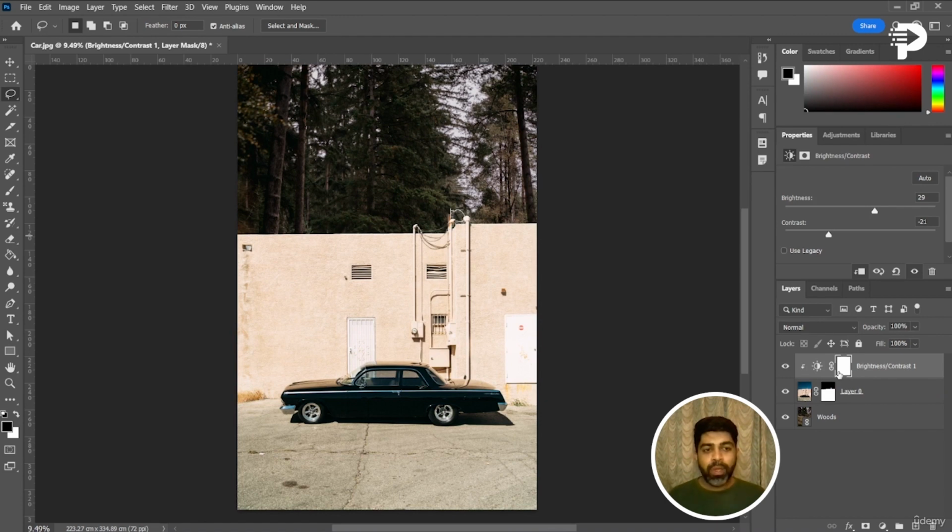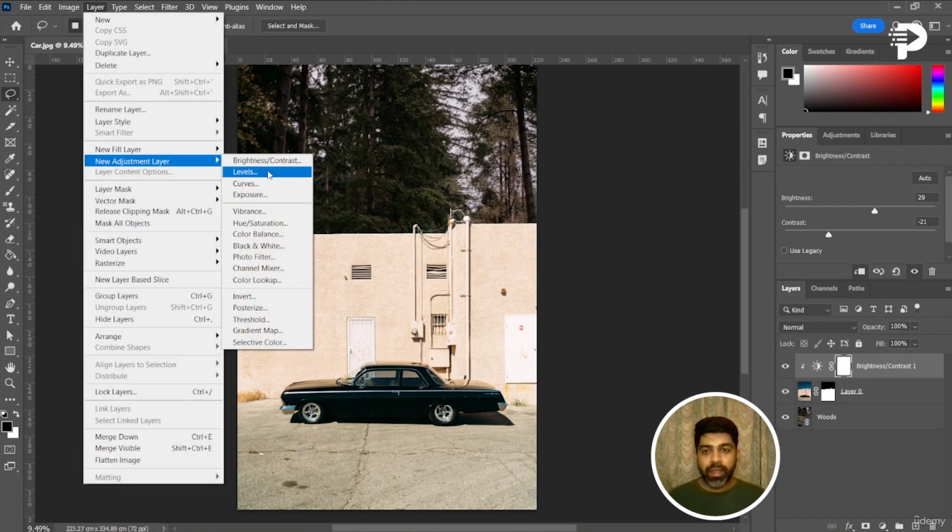Getting back, we know that we have applied just the brightness and contrast layers over here. We will also go into a couple of other layers which are there for levels, curves, exposure, vibrance, hue, saturation, and a couple of others from this list. We will do that in the next set of videos, so keep an eye out for that. But in the meantime, try out this, realize that you've understood there are three types of mask and adjustment layers that you've just seen.